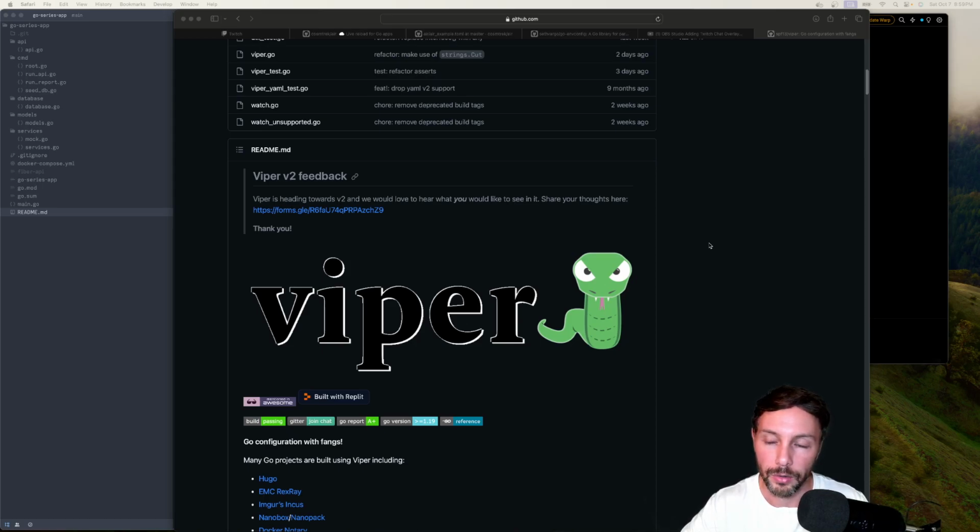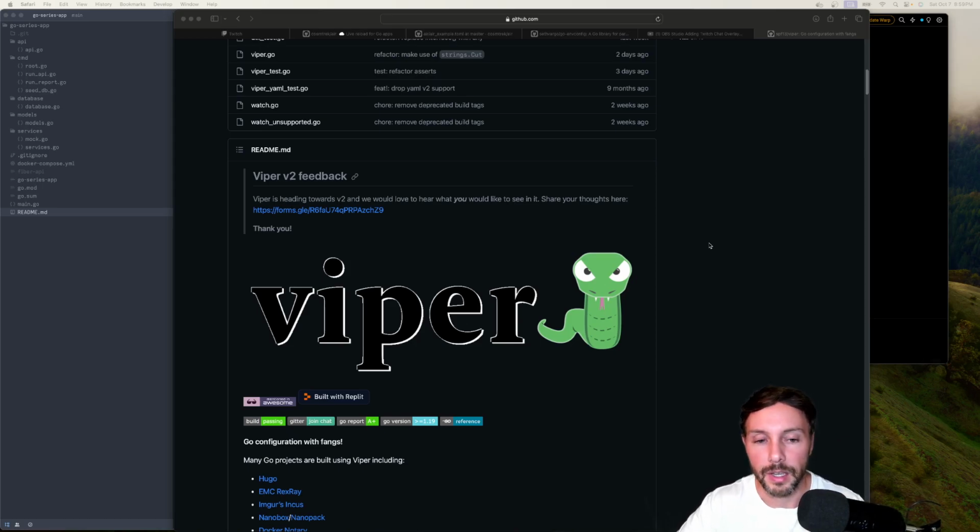And then we also added Cobra, a sister package to this Viper package. So Cobra allowed us to split off commands, so we can break up our app into services and things like that. And with these different services, we can use Cobra to build up certain commands. So it's not necessarily tied to the API.